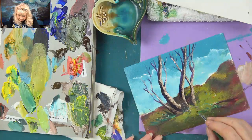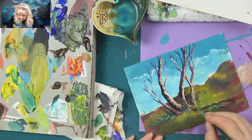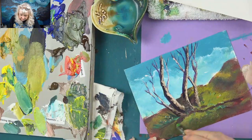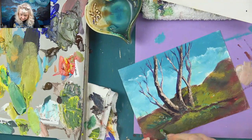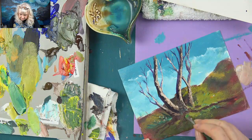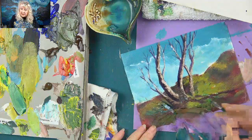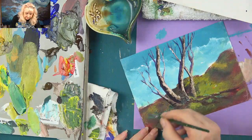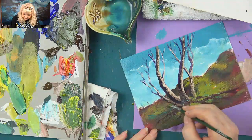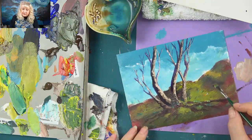So here's our tree branch, here's some of our trees again, right, like that, coming down like this. Make it about the tree, not about anything else, right? Make the painting that simple, and make the painting about the tree. So just put, and remember how you made your colors so you can put them back, okay? And just see how much better that looks already if we did that.